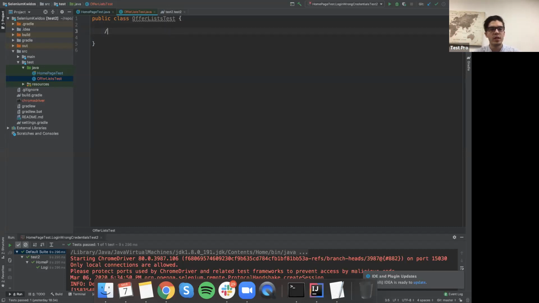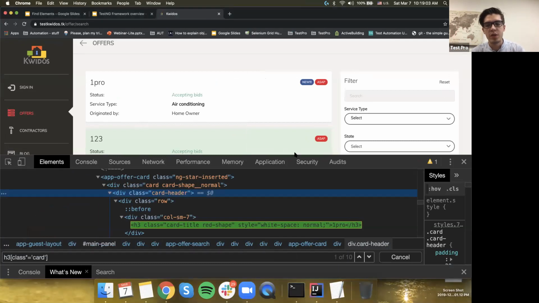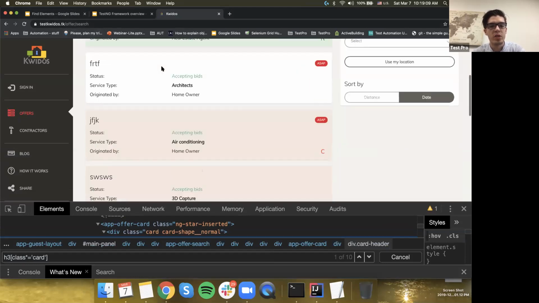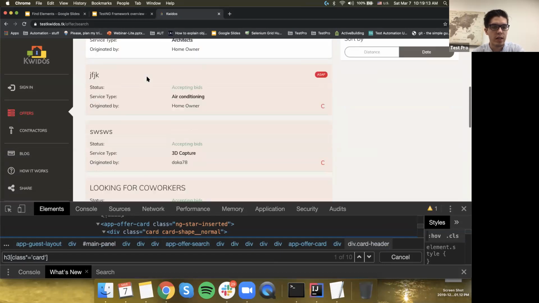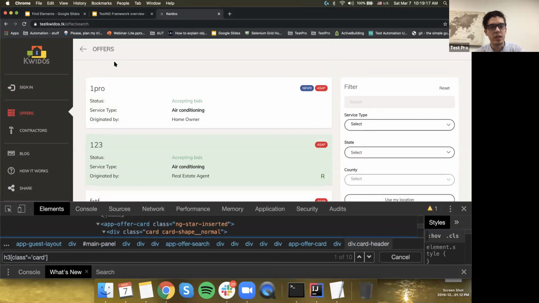All right, so let's create one test case using the list. Let's assume my first test case is: once I open the search page, I want to make sure only 10 elements are appearing here, right?